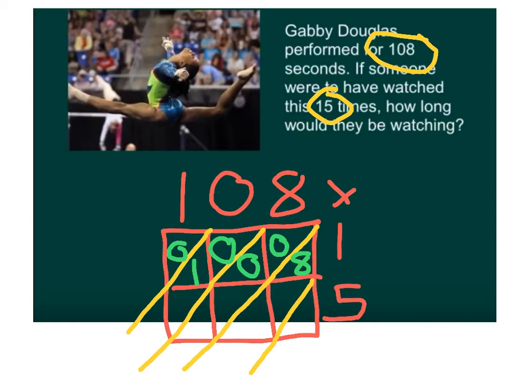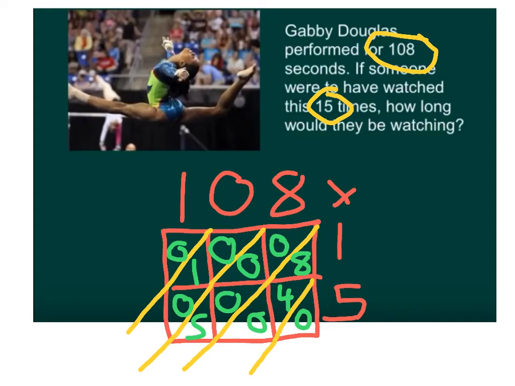Now I'll drop down to this box here, so I'll do 8 times 5, and 8 times 5 is 40, so the 4 will go there in my 0. 0 times 5 is 0, and finally 1 times 5 is 5. So I write that as 5. Now my next job is to add up my diagonal lines. So what I'm doing is I'm going diagonal. So I'm going this one, then this one, then this one, then this one, then this one.